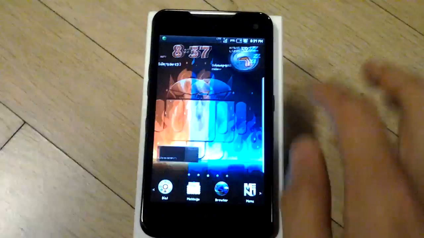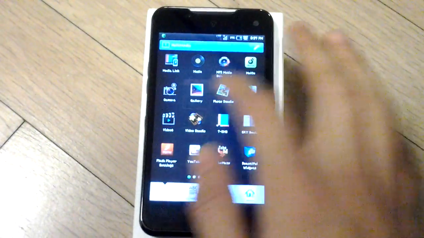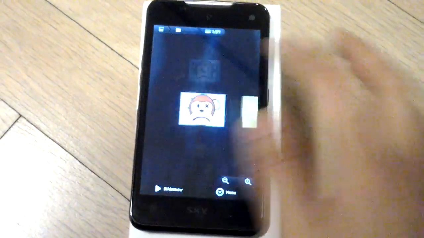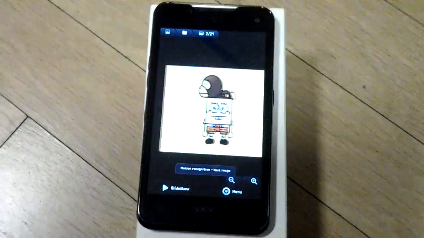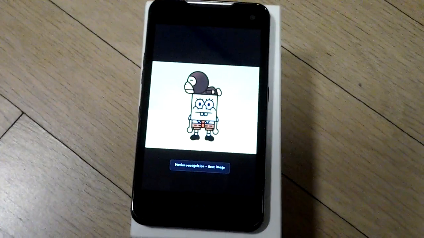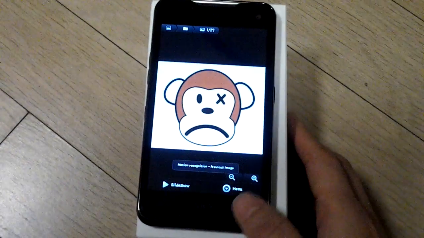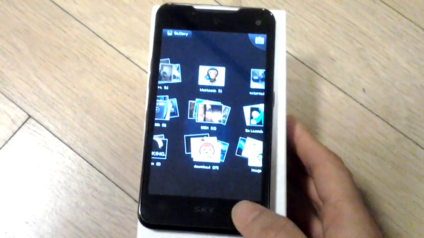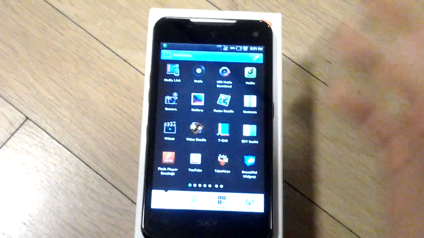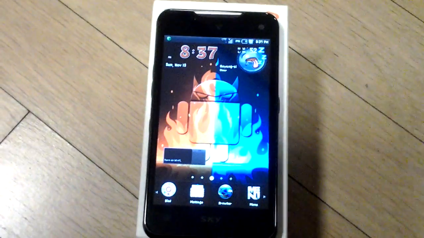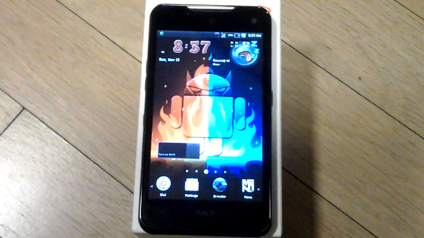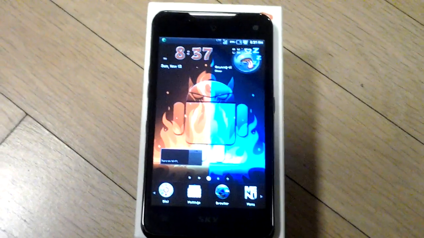It also works for a gallery. So if you jump into your picture gallery, for instance, we'll go here and you pick a picture, and if you swipe, it goes into the next picture. If you swipe back, it goes back. See? So pretty neat. Like I said, I don't know when you would actually ever use this, because you could just do that. But I guess if your hands are dirty, or if you're eating pizza or chicken, or maybe even when you're driving, you just swipe your hand and it'll play the next song or something. But like I said, it's a gimmick, so take it for what it is.